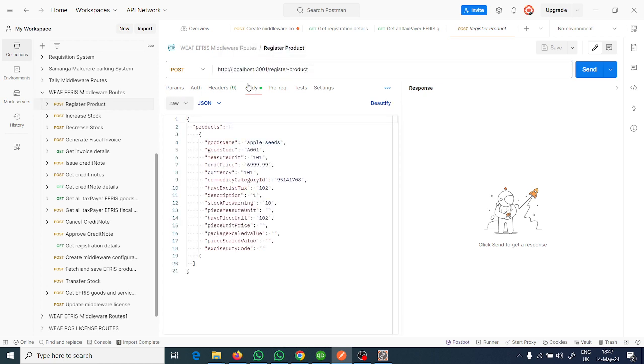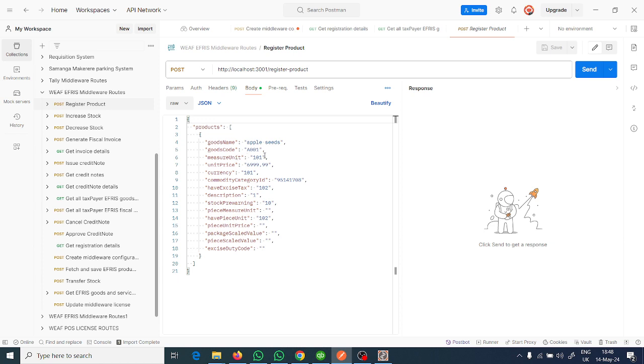Now in the body, you see what URA expects. So you make sure your code sends a post request to this endpoint with these attributes. It is a JSON format data with products and having these attributes. Goods name, specify these attributes and you send.